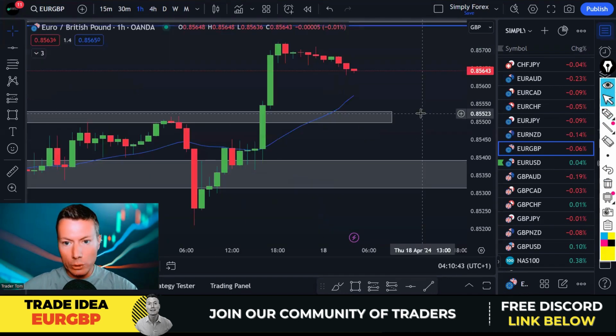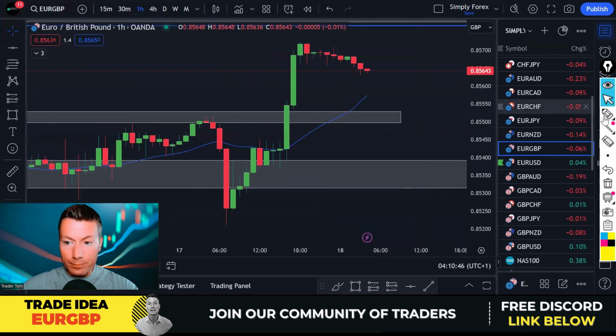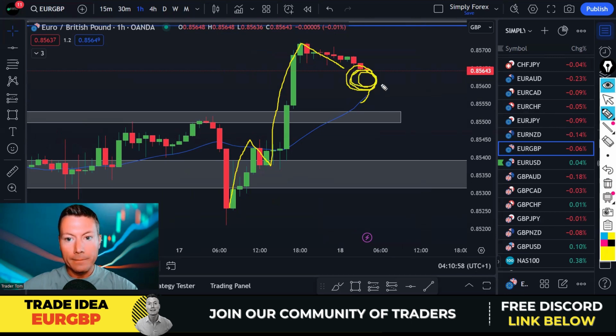If we drop down to the H1 now, this is the H1 structure. I'm going to basically trade the first candle in here, perhaps the moving average 20, but this is a very broad area. I'm going to trade the first bullish H1 candle, maybe it looks like this, or a big green bullish candle. I'm going to enter and take it back up to here, as long as price stays above this moving average 20. All right, guys, so Euro Pound is my trade idea for today.